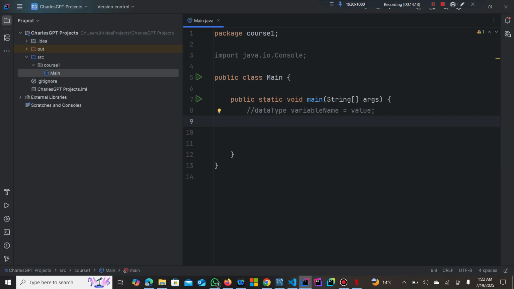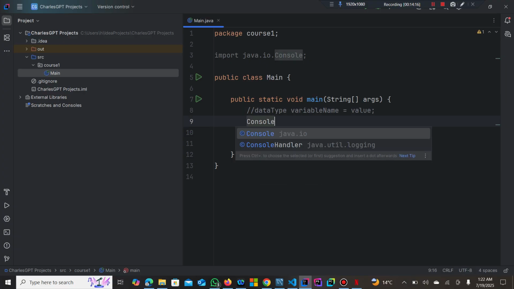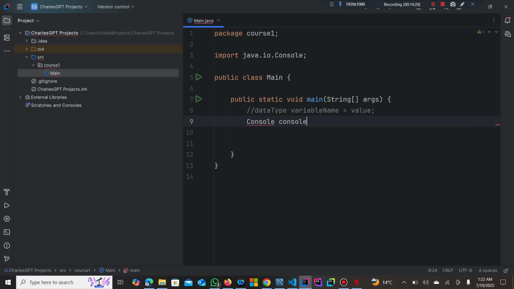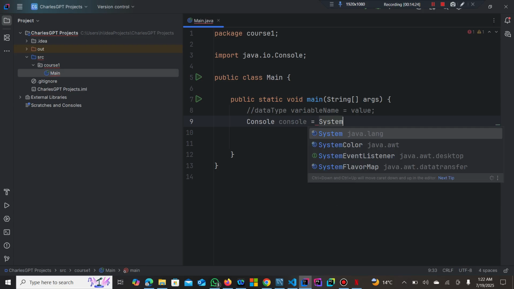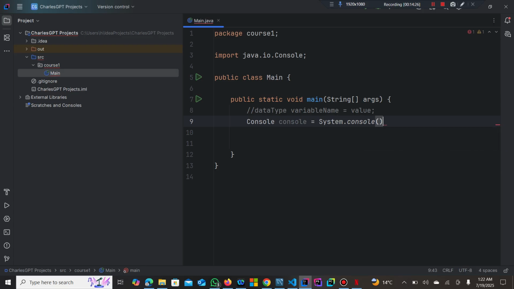Then the next thing we have to put is Console console equals capital letter System dot console, and we close it. Okay, so now it gives us the functionality to be able to read inputs from a user rather than using scanner in, scanner close, all those things. I think this is more versatile and more preferable to me as well.